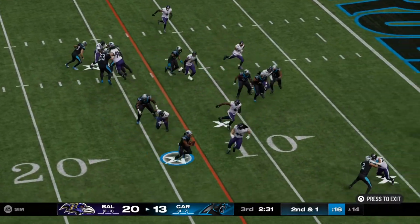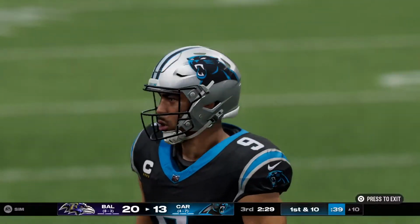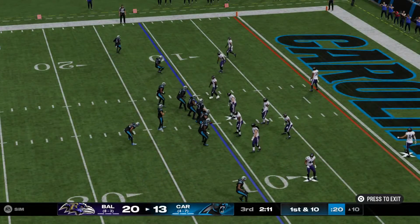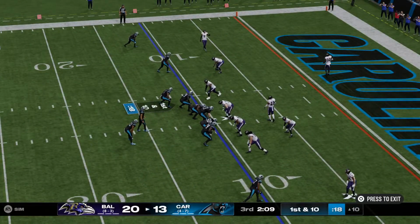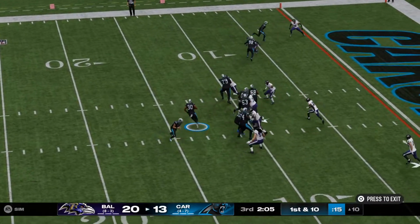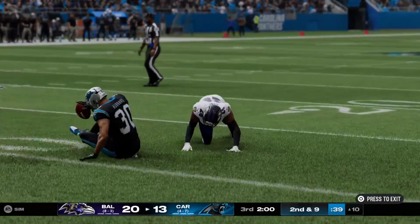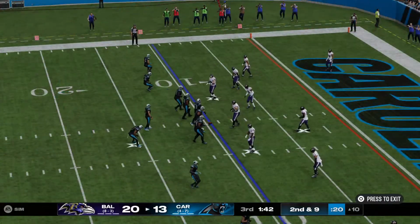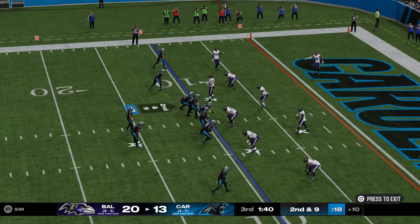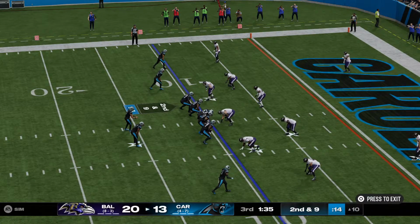Option play. Here's Robinson. Pushes past him. And he is out of bounds, getting it down to the 10. So not quite a 1st and goal. It's 1st and 10 from the 10. Now a give. It's Hubbard going left. Credit him with a 1-yard gain there to make it 2nd and 9. He was taken down at the 10-yard line. 1-yard gain brings up 2nd and 9.